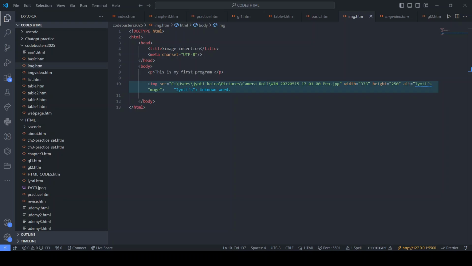This is my first program. Whatever title you give, you will see that with this favicon icon. I have so many tabs open, that's why it's not visible properly. But if I hover on it, the title is image insertion. But you can keep any title. Okay, so let's proceed to the next topic.